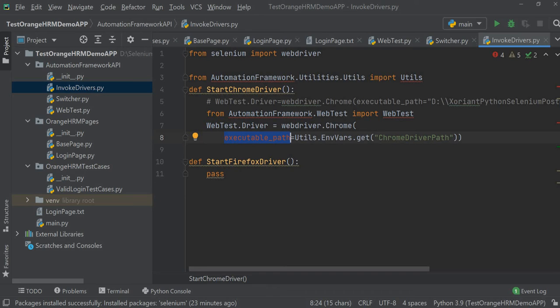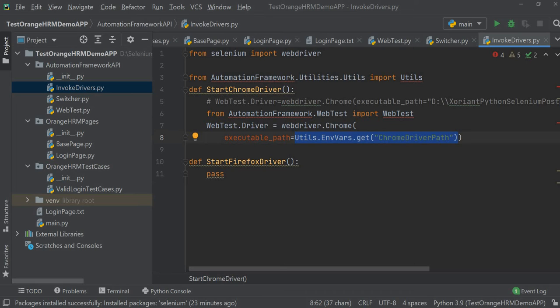underscore path equal to, and here it should have the path where we have stored our Chrome driver exe. Now this path, we don't want to provide a hard-coded path here.